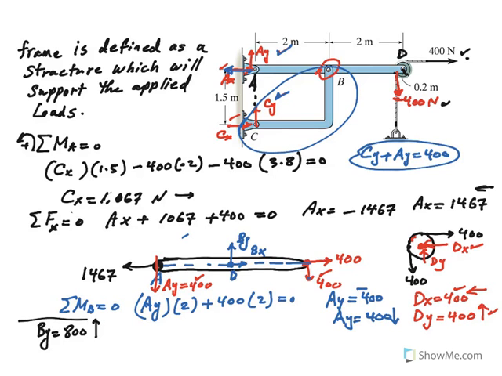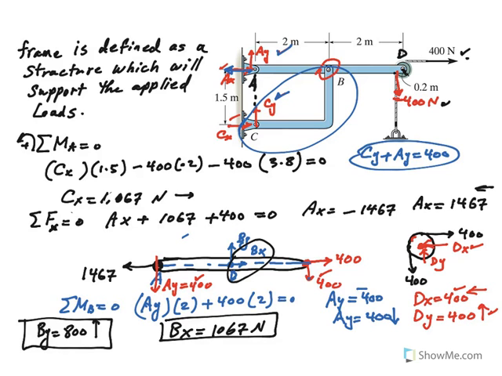800 like that. These are, by the way, all in newtons. And then by balancing forces, you see BX should be what? BX should be 1067 to the right. So you see we got everything. Now you can go back, and now that you have AY pointing 400 down, you have a 400 down here and a 400 down here, so CY must be 800 up. See that?